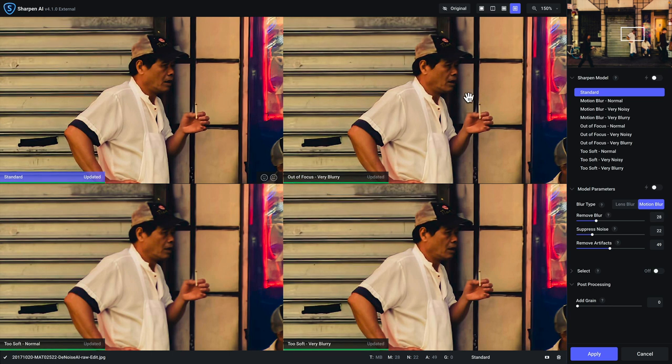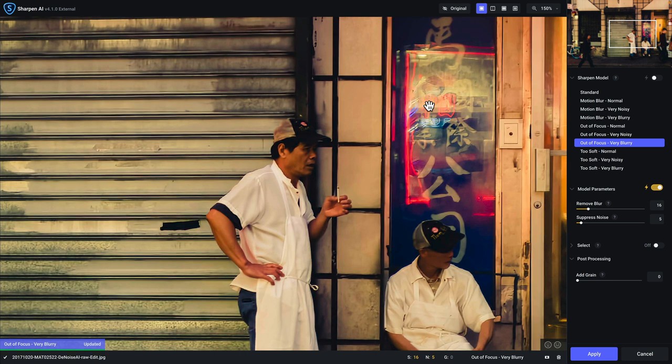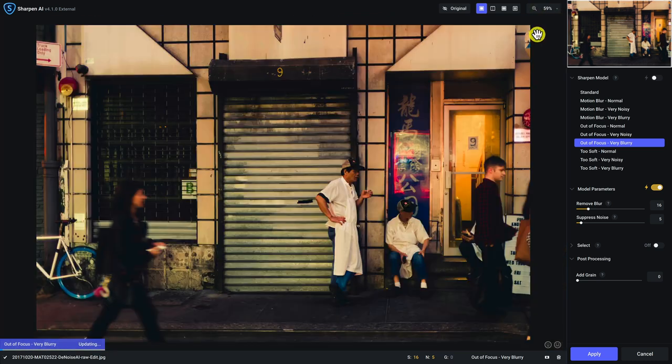And I actually like the way out of focus, very blurry, looks. If you click in the quadrant, you can see the original and how it kind of snaps into place. The other ones are okay, but this one gives me a nice clean result. So I'm going to double click on it to open it in the one up view and then zoom to fit. And so now I'm just going to click to see the original, to see if there are any issues, any areas that I want to mask out.